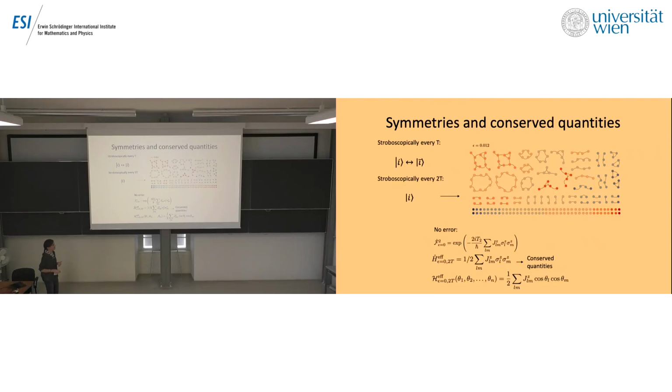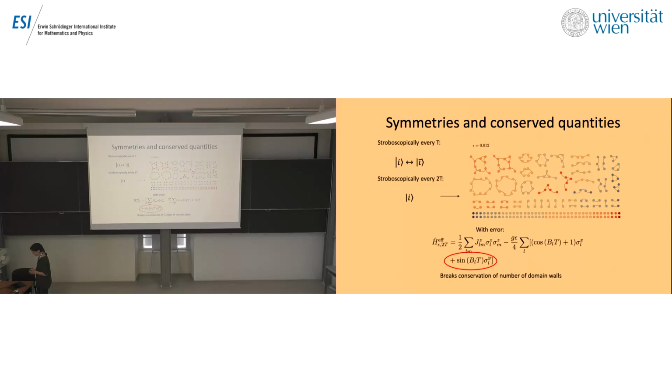And that Hamiltonian happens to have this Ising interaction that conserves the total number of domain walls in your configuration. So, as I say, that's why initially, when no epsilon, when no error is present, you have everything conserved, and you don't get clusters in that situation. But once we introduce the epsilon, our system gets far from that ideal conserved expression, and we introduce this term that breaks the conservation of the number of domain walls. So this term is the one that induces the preferential attachment that we see in the melting.